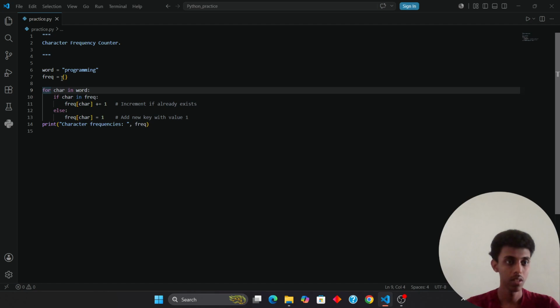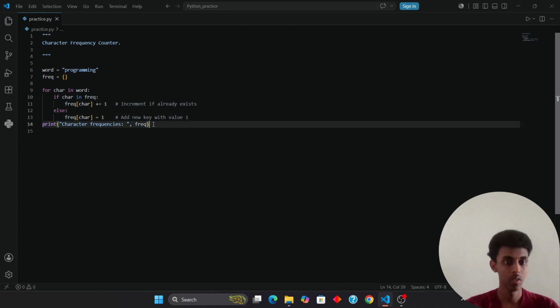It will traverse each character. First it will check whether p is inside this already. If p is inside, it will simply increase the count of p by 1. If p is not present, it will add the character and give it the value 1. And lastly it will print the character frequency.